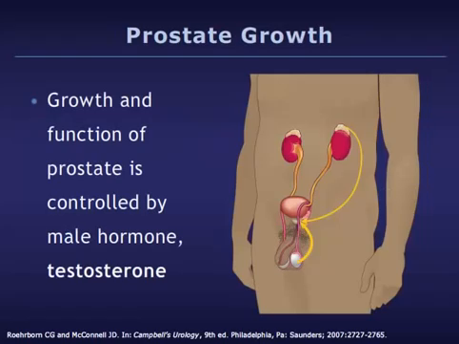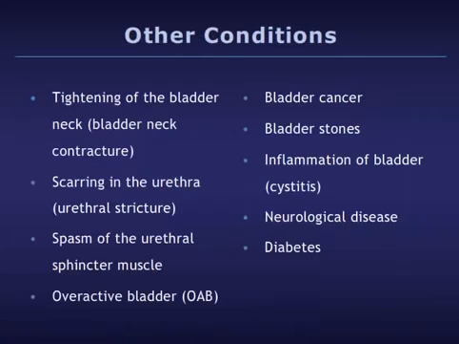As one of a man's sex glands, the prostate is affected by male sex hormones, which stimulate the activity of the prostate and the growth of prostate cells. The chief male hormone is testosterone, produced almost entirely by the testicles, with a small amount also produced by the adrenal glands, which sit just above the kidneys.